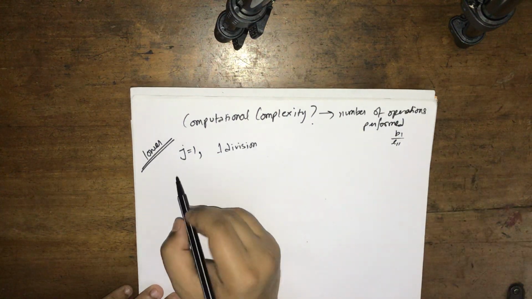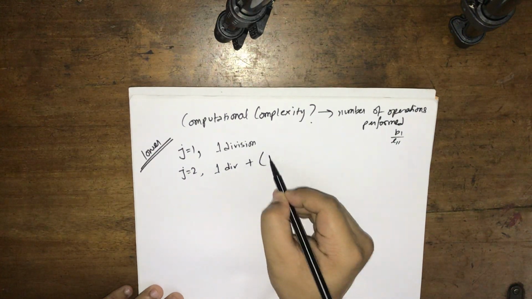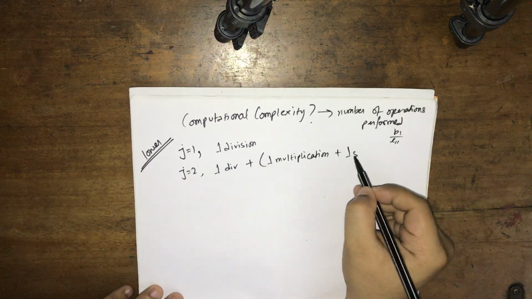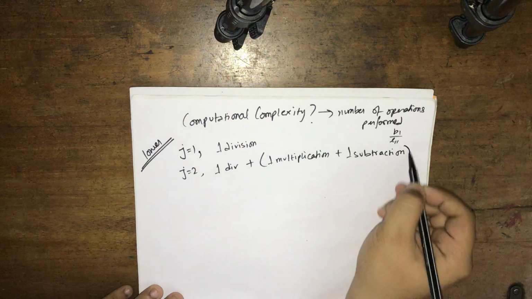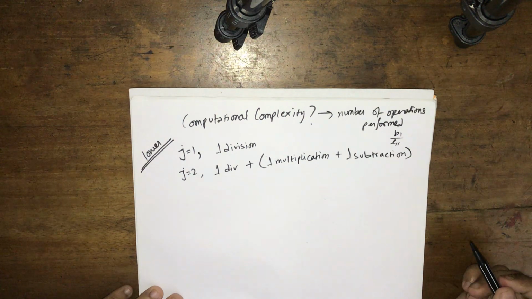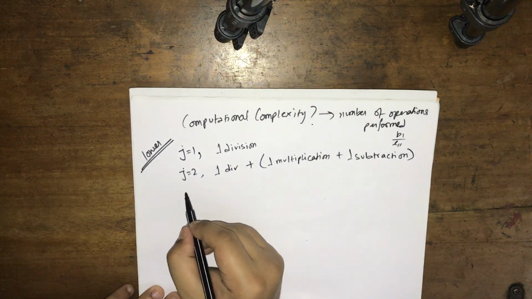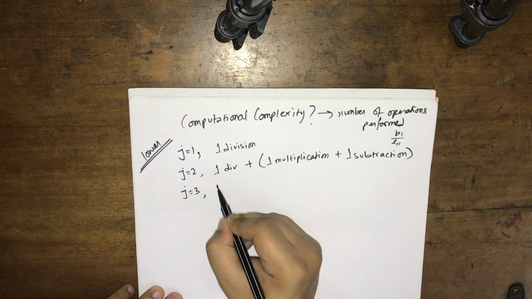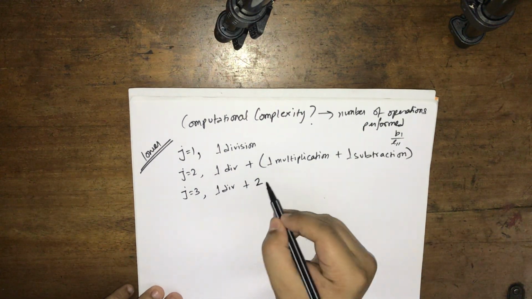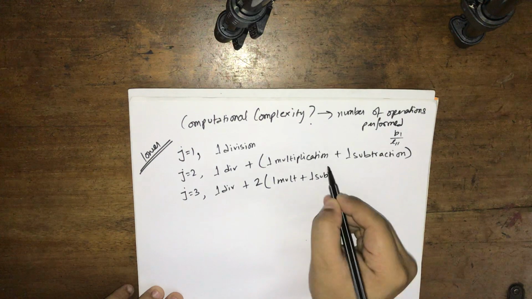That's it. When j equals 2, we are performing one division, one multiplication, and one subtraction. Just refer back to the calculation we did for the lower triangular matrix and you can see that. When j equals 3, we are performing one division, two multiplications, and two subtractions. You can just refer back to the calculations again and see it there.